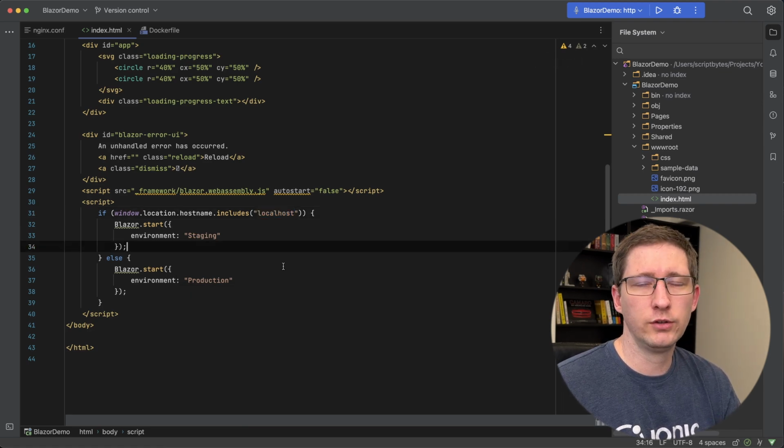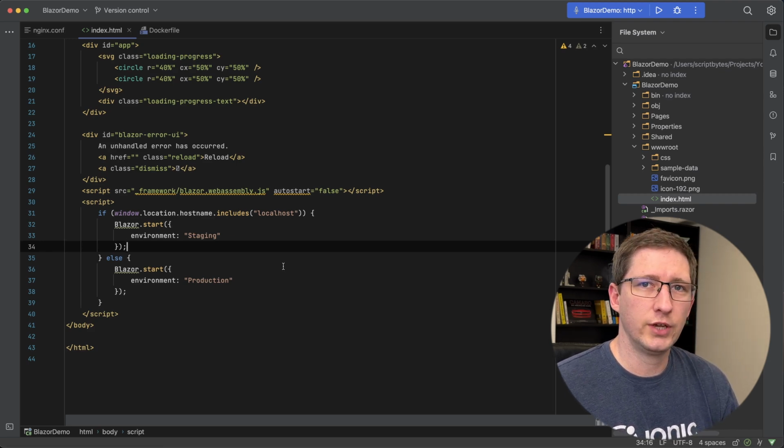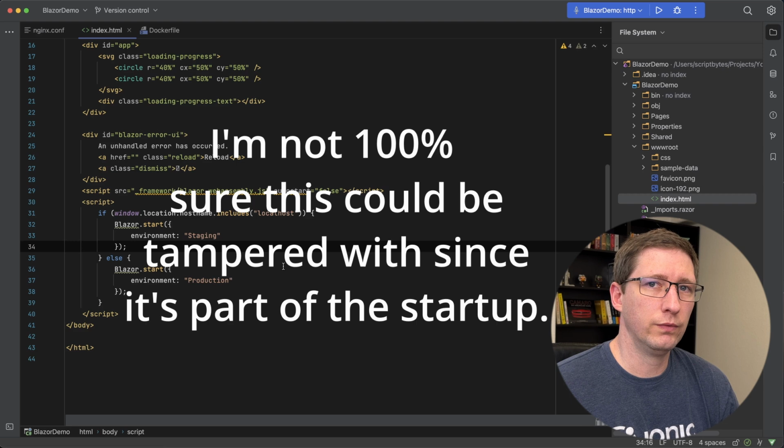And so there's pros and cons to doing it this way. One of the pros would be that you can build the image once, and then you can use that same image to go to dev, test, and prod. That's kind of a common way of doing things in the DevOps world where you're not rebuilding it for each environment, which could potentially introduce new bugs that may not have been tested in the previous stages. However, one of the downsides is that you're setting the environment on the client side. And anyone who's worked with JavaScript on the client side knows that it is possible for this to be tampered with. Probably won't happen, so it's probably not a big deal, but just something to keep in mind.